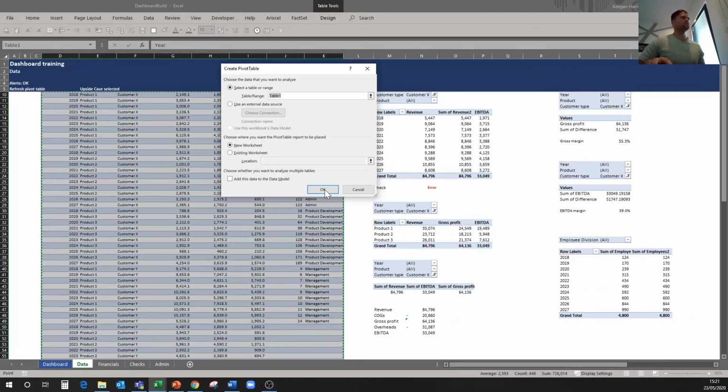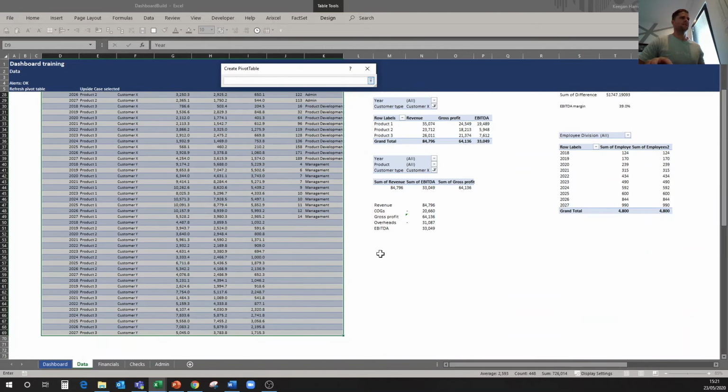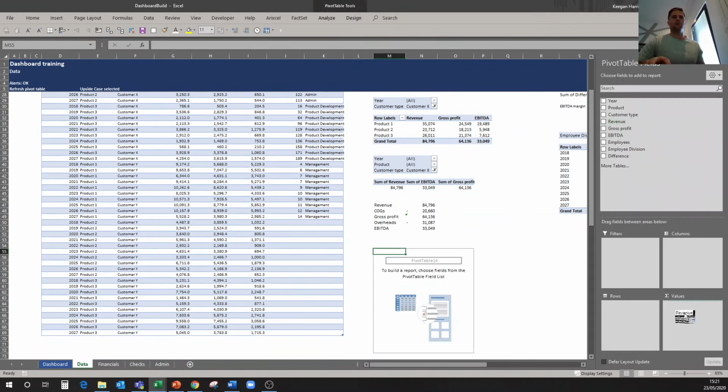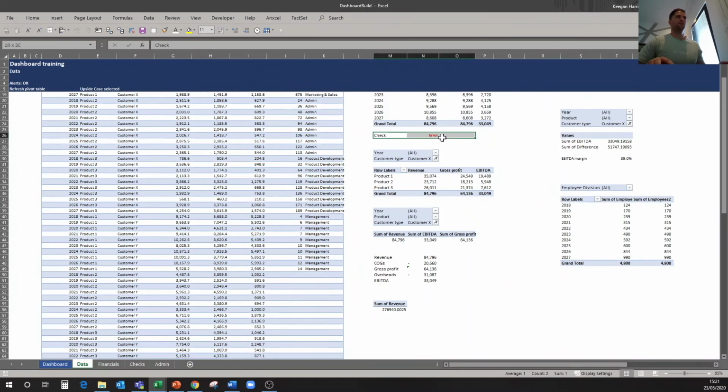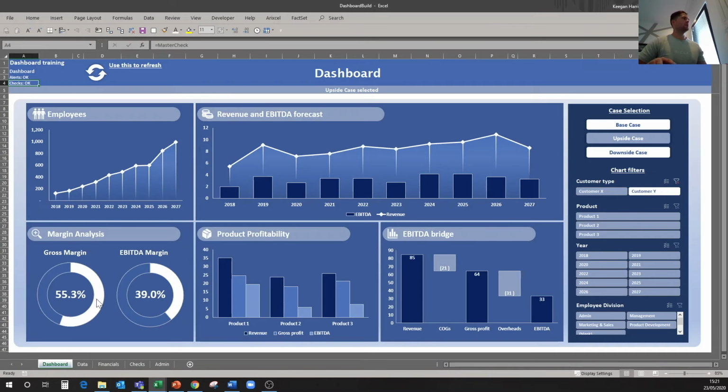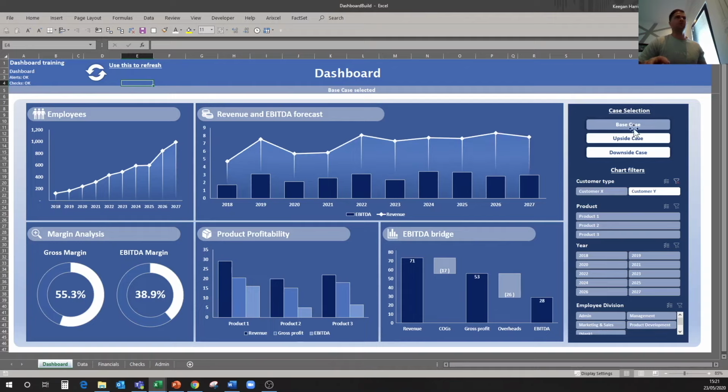from table 1. I want it to go into my existing worksheet down here. And I want it to have all my revenue. And then what I'm going to do is I'll bring my check and I'll put it down here. And I'll move this to be this number. So now we know this is okay. And this is our check. So now my checks are okay. If we ever need to use this refresh button, we can. But we should be fine now using our selectors.